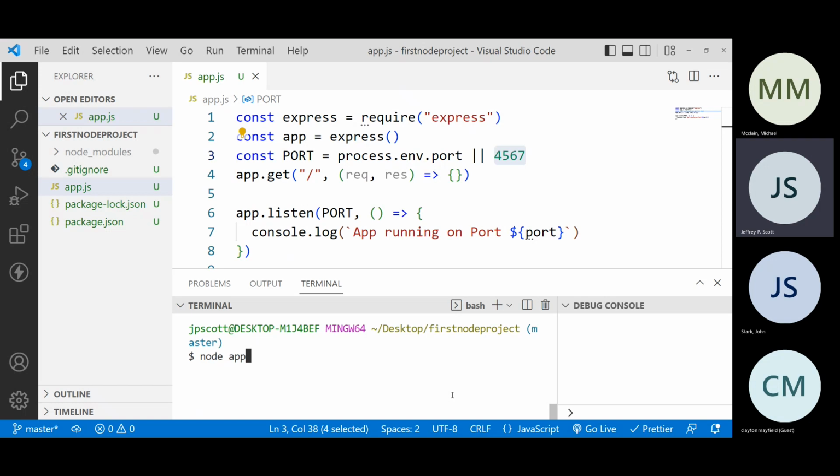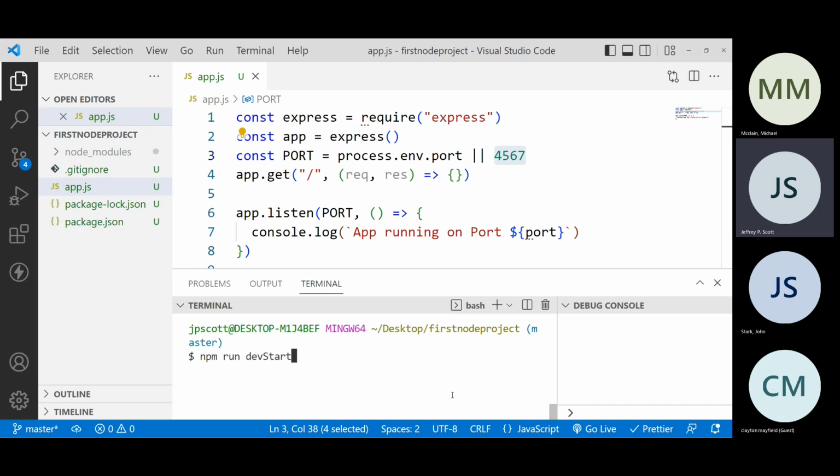Or we could type in npm run start, and that would go back to our package.json file and find that start command that we put in there, which was node app.js. But we also made another one that was called dev start. That's what I want you to put in. So go down into your terminal window, please, and put in npm run dev start.